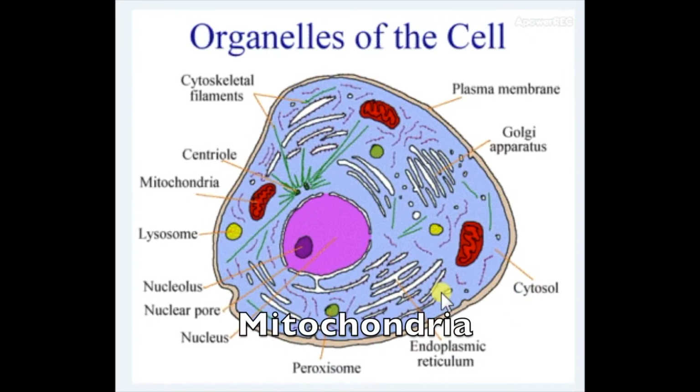The next one is mitochondria. A lot of people learn about mitochondria in high school, like I did, and what we basically learn is that mitochondria is the powerhouse of the cell, and that's kind of it, and that's all that sticks with you as you grow up. But the main job of mitochondria is to perform cellular respiration, and this means it takes the nutrients from the cell and breaks them down and turns them into energy. It does this in many ways with other components, but I don't really want to get too much into it, but maybe in another video I can.